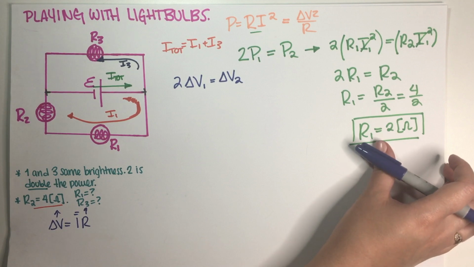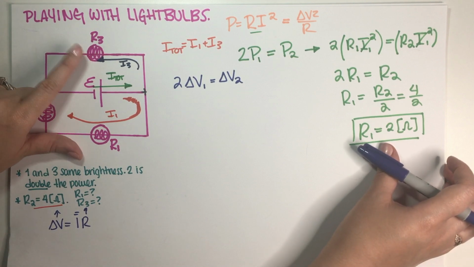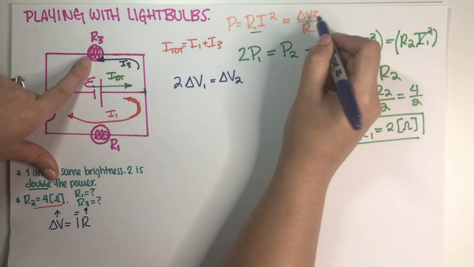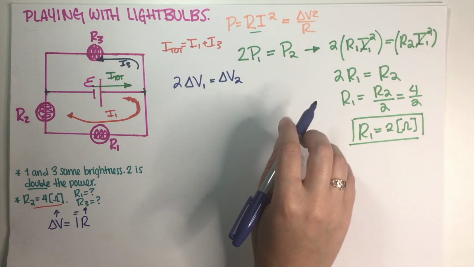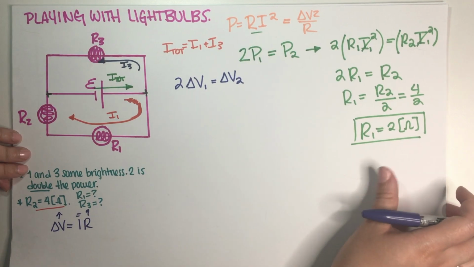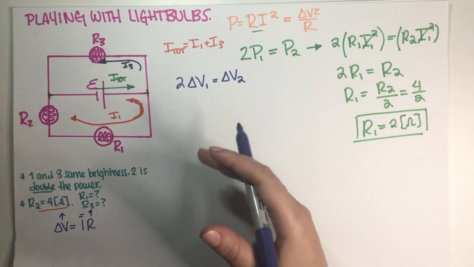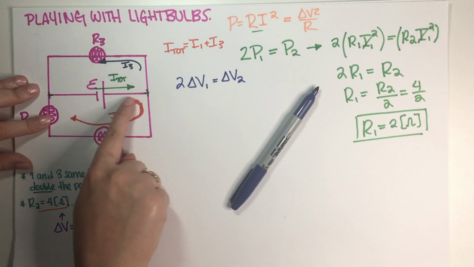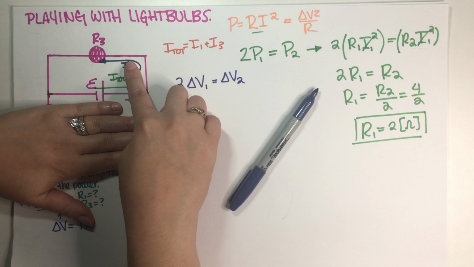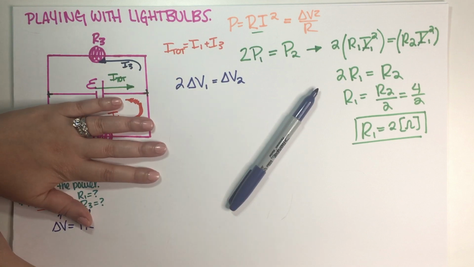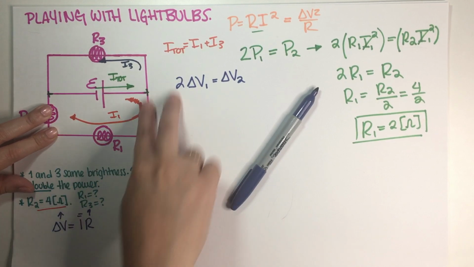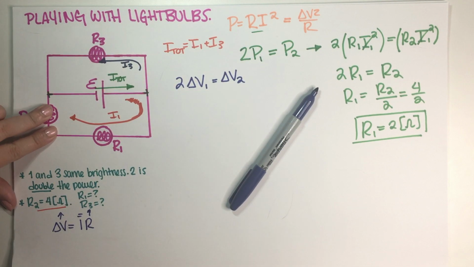So let's see. Now for R3, we have a little bit of a situation, because we could try using this equation over here. However, we obviously need a way. The problem that we have over here, and this is what makes this a challenging problem, is that we now have all of the information regarding the lower branch, but this branch is completely separated. So we need to figure out how we can use the info over here in order to solve this over here.